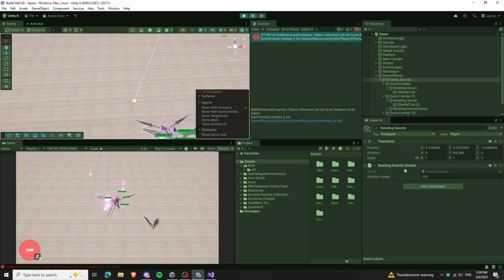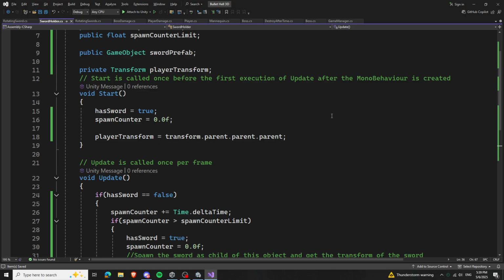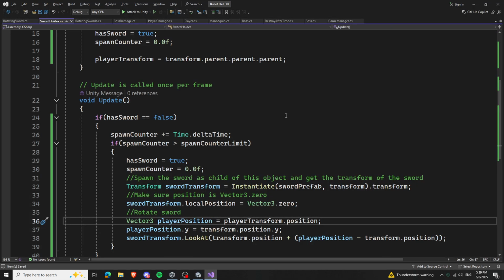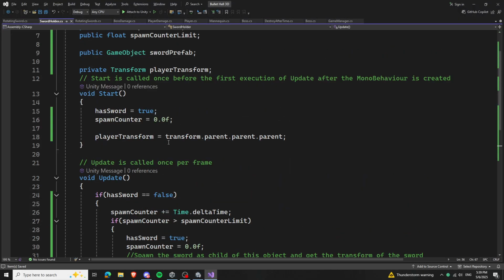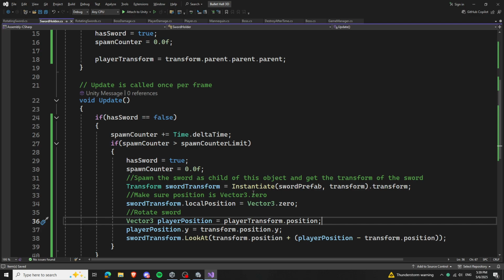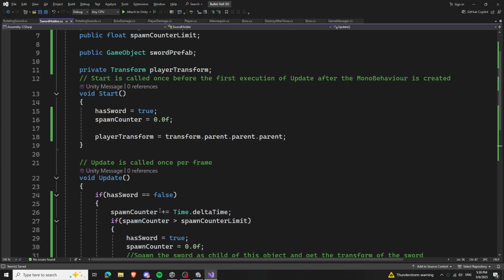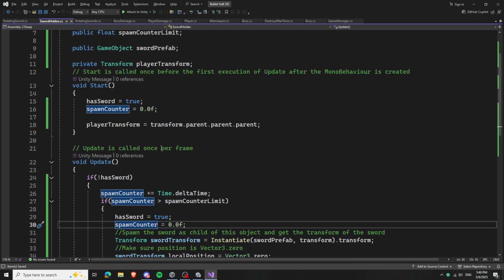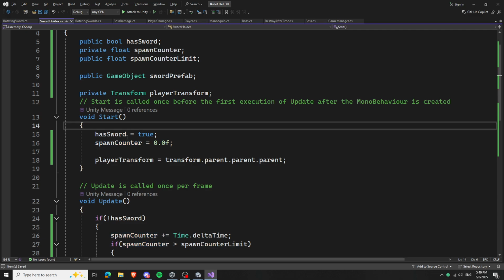Okay, let's see. This is on the sword holder. But the question is, what line of this is it, 36? How did it enter this? Why did it enter this if?